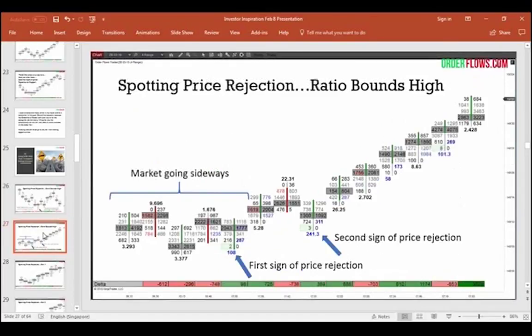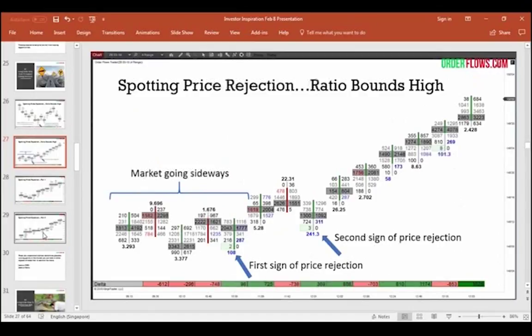So this is a market that's going sideways, okay? Big moves often come out of markets that are trading sideways. And so what you want to look for is signs that we're starting to come out of a move sideways. So you got a sign of price rejection towards the end of this sideways move, okay? Maybe you're not convinced. You pop up finally, you break out of this range that you've been in, but then you come back into it. Okay, so what does that mean? That means you're just going to trade sideways, or are we going to go higher? But in this bar here, second sign, you see a sign of price rejection. So that's go time. Traders are starting to reject these prices that we've been trading in for quite a while, maybe we can get a nice move up, so you've got to position yourself that if we start moving higher, you want to catch this trend, catch this move up.